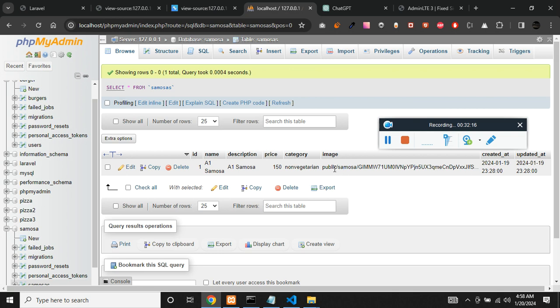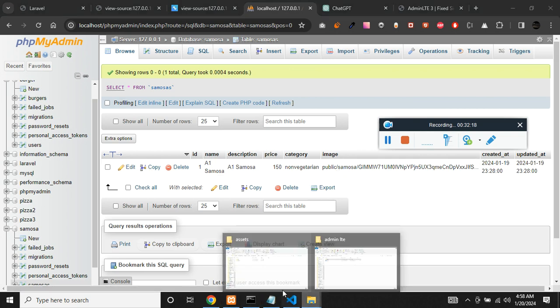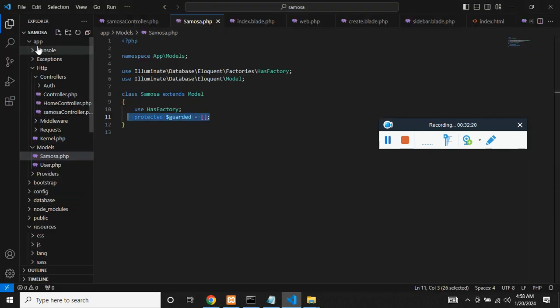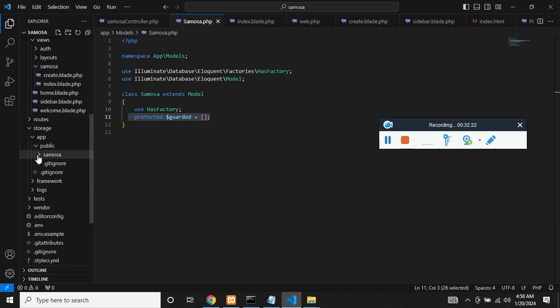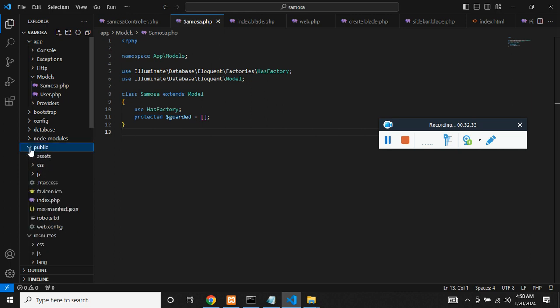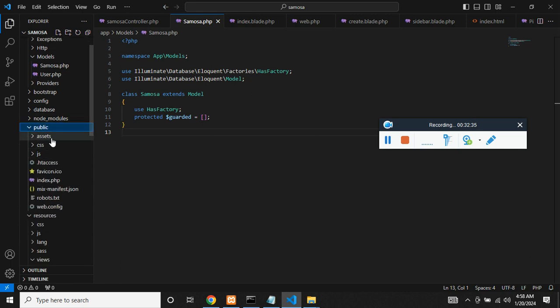Now if you see in our storage folder, a samosa folder has been created, and inside the samosa folder we have 2 images, and that's fine. Once this is done, in the public folder you will see there are only 3 folders.